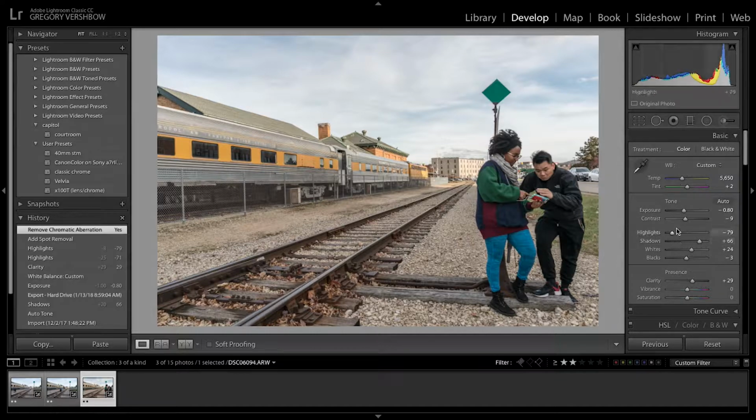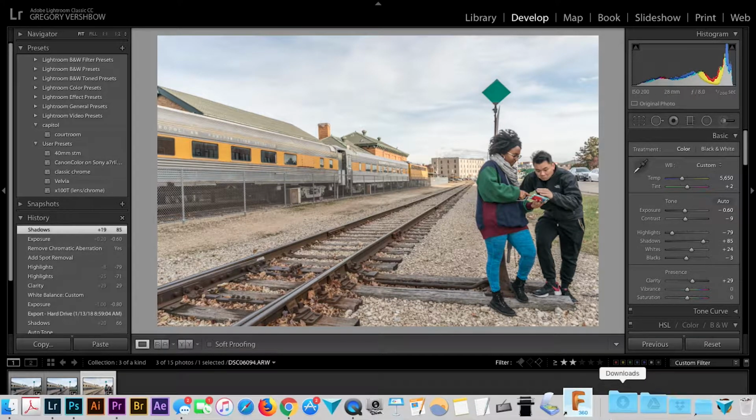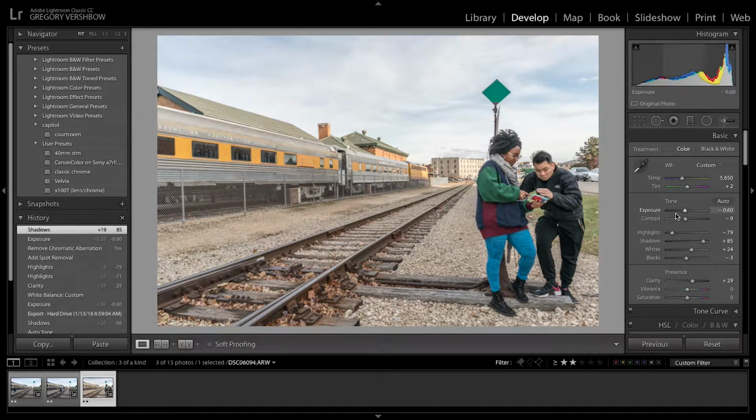I might even, for the final image, want to drop the exposure, but because I want to set these up to work as layers in Photoshop, my goal now is less about having the perfect contrast and more about just having as much information as possible. So I've lightened the shadows so I see all the information in Hao's outfit. And I might even boost the vibrance just a touch so I have a little extra color to work with.